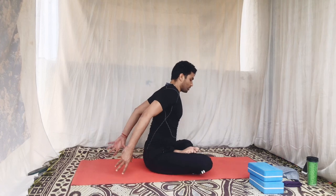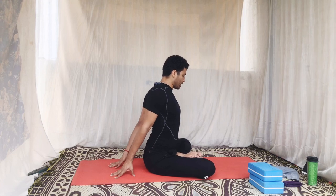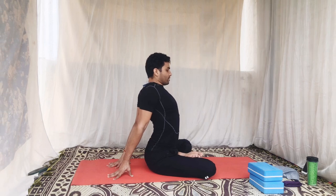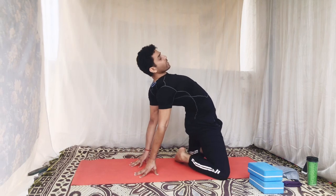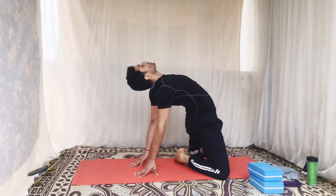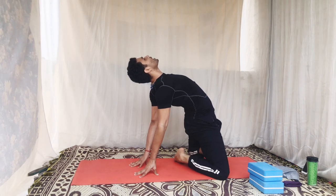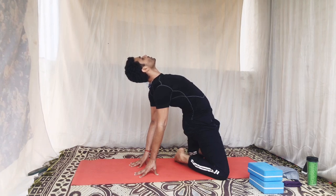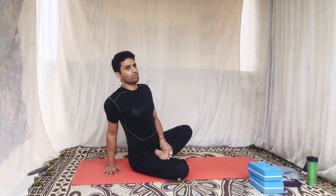Same, open shoulder. This is a whole body workout, your spine, your arm, your shoulder, your hip. Inhale. Remember the beginning technique which you did before. You have to lift up the spine. Remember the same technique and then lift your hip, push your hip front and then drive. Come on. Neck, do not be seen. Shoulder should be extended away from the ear. Lengthen the neck. Two, three, four, five and now six.